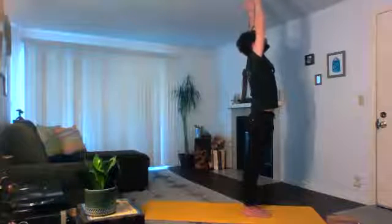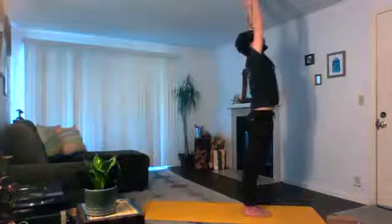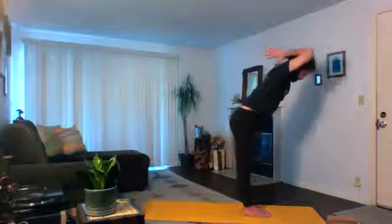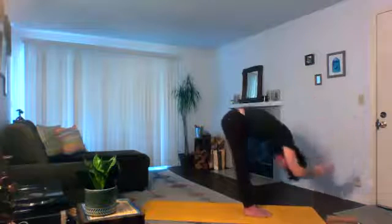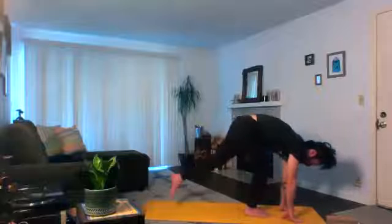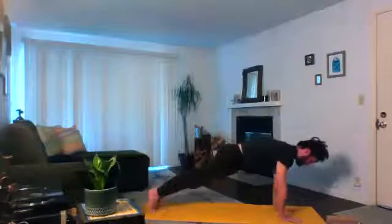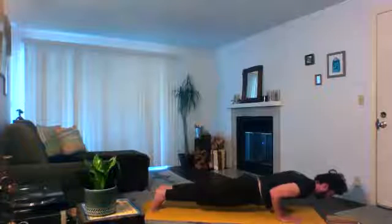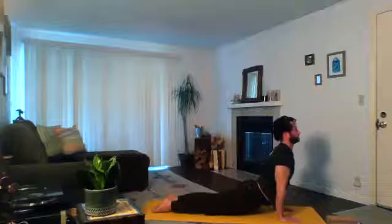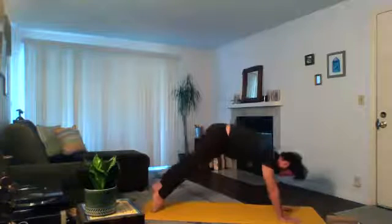Arms overhead. Your next inhale, reach tall. As you exhale, hinging at the hips, forward fold. Inhale, plant your hands, step your feet back for high plank. As you exhale, lower halfway. Inhale, upward facing dog. Exhale, downward facing.